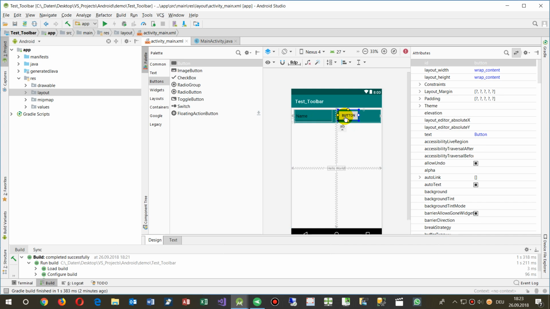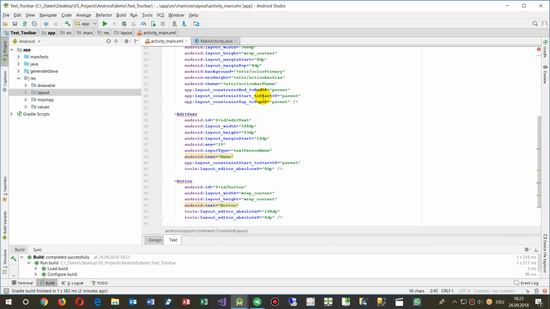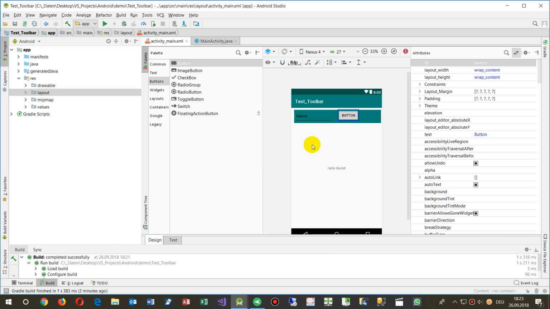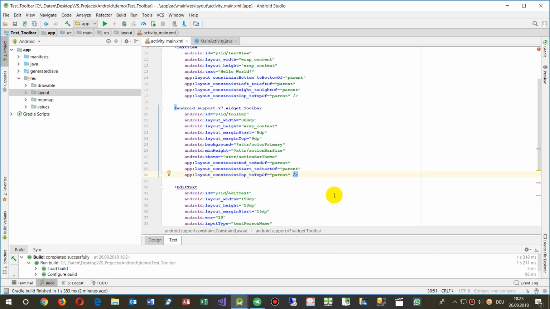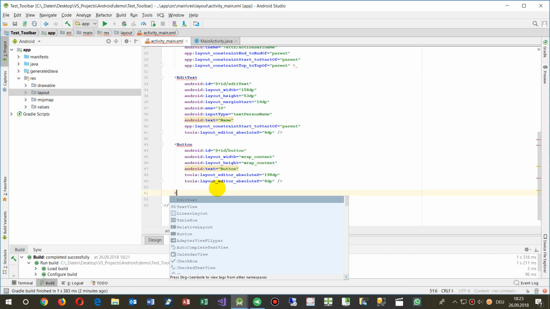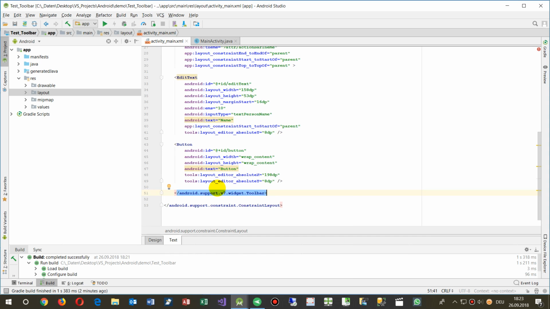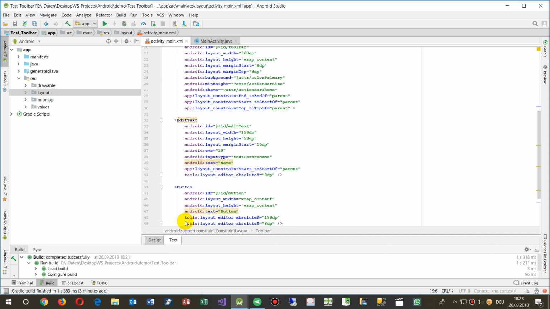That's a constraining. And then I say here on that point, either here on the text mode, let's say this one. And you will also see when you're in design time, now it looks quite nice. Point is that you also have to take this one. You have to embed your stuff in there, and then you say this is the end of our toolbars, and it drops Android support version 7 widget toolbar in there, so you only need the toolbar as far as I know. Okay, that's the point now. And you will see it still works there.